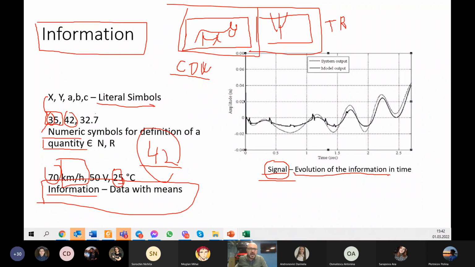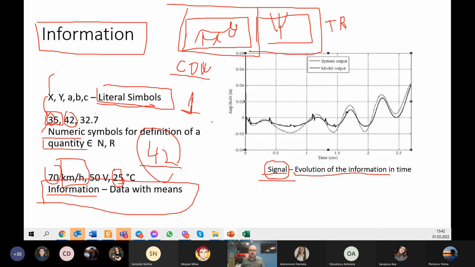So now we have many levels of information. First of all, we have some symbols, maybe some cows or trees, but in our case we encode all the information by literal symbols, here Latin literal symbols. But in case we are using some numerical symbols, this is the first level. We have just symbols, but with special symbols like numerical ones we can define the information about quantity. So the first level is the symbol.